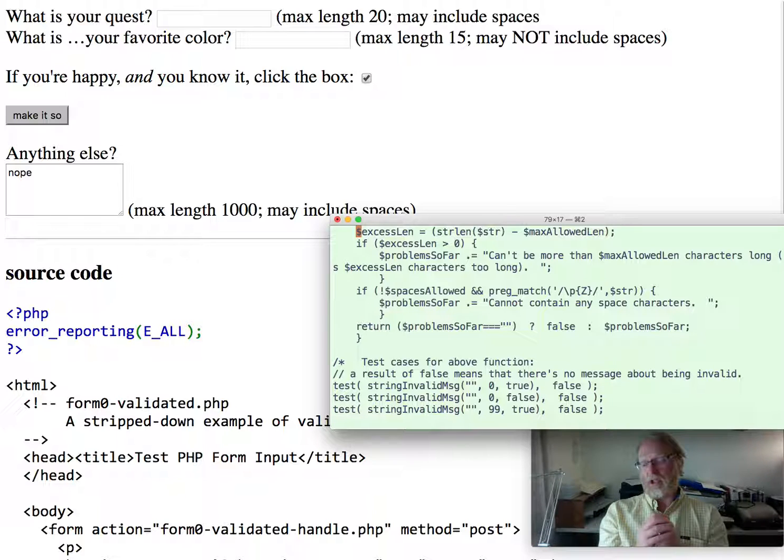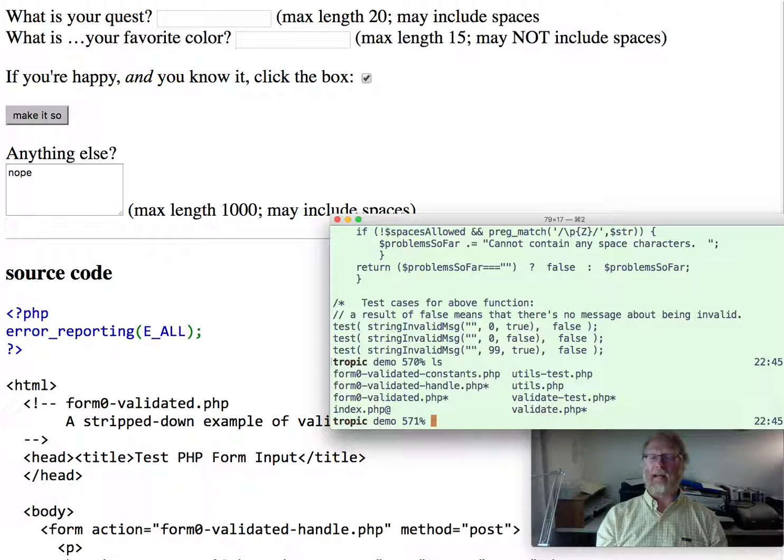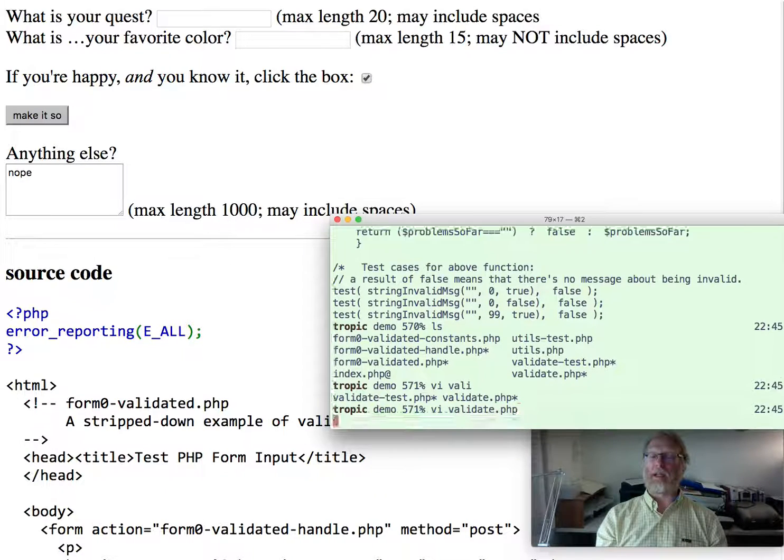So just like in Java, I would go ahead and have a separate package or something like that for all the validation classes that I have. We'll go ahead and make a separate file for all the validation functions. I think that's reasonable. I've actually gone ahead and done that. I have validate.php.